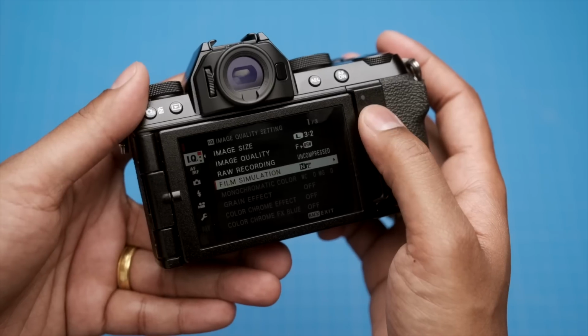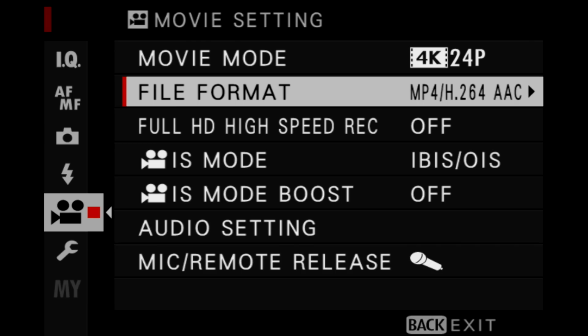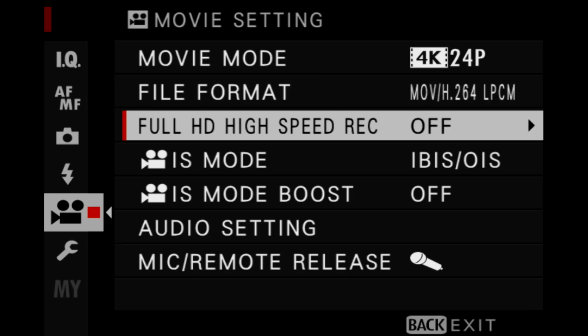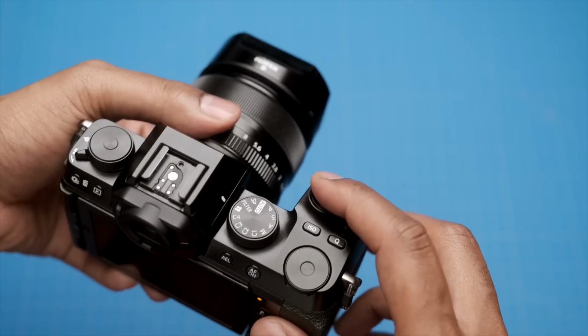Sales are going down, and in the midst of this pandemic, the spending power has gone down as well for many people, and every dollar counts. So if you can get something that has the latest sensor, the latest processor, built-in image stabilization, still really good video options, even though it doesn't have all of them, well, that's a great reason to consider this camera. And you add to the fact that this comes in at about $1,000 US for the body alone, well, it might seal a deal for many of you watching. So a lot of that coming together with the price point makes this a compelling case over the X-T4.